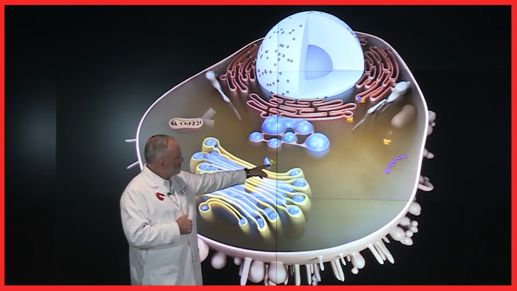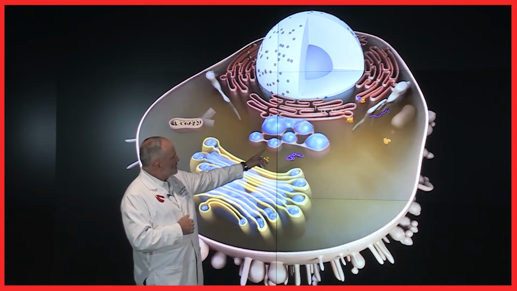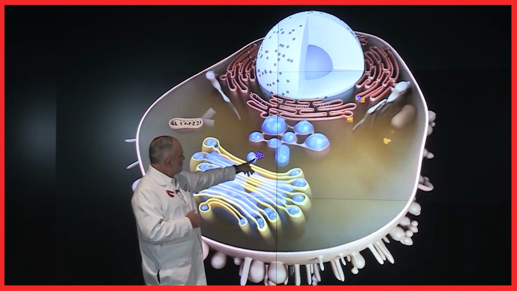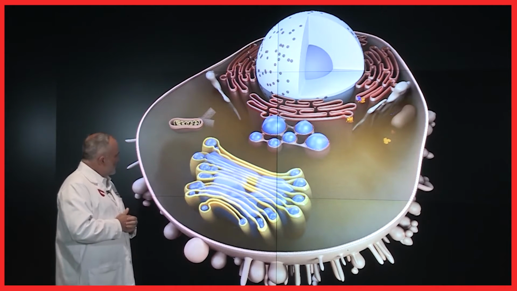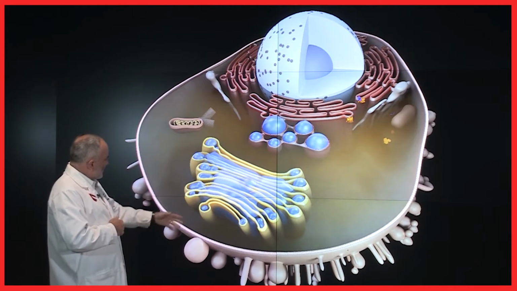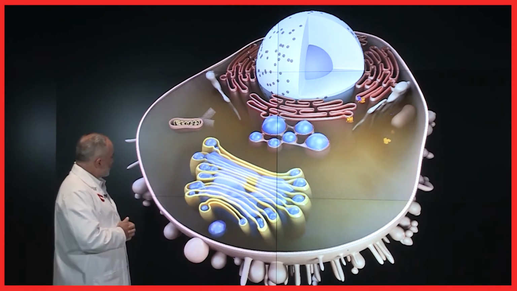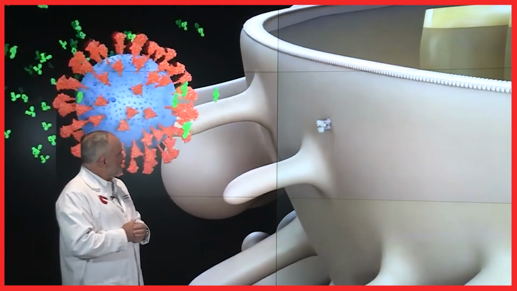Again, this is taking us through the process one more time. Remember, the virus RNA gets turned into proteins, which then hijack the cell. And now the cell is just making new viruses. Those new virus particles get packaged together. They come through the Golgi apparatus, they get enveloped, and then they are extruded outside of the cell, going on to infect other cells. Now, I think if we move forward, we can look at how vaccines protect us.